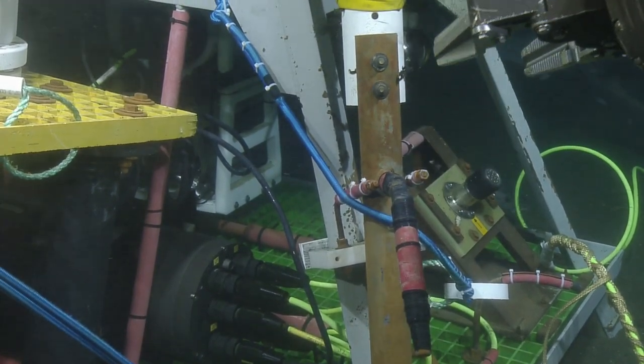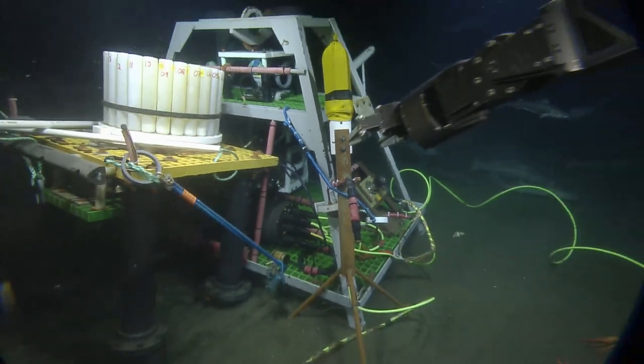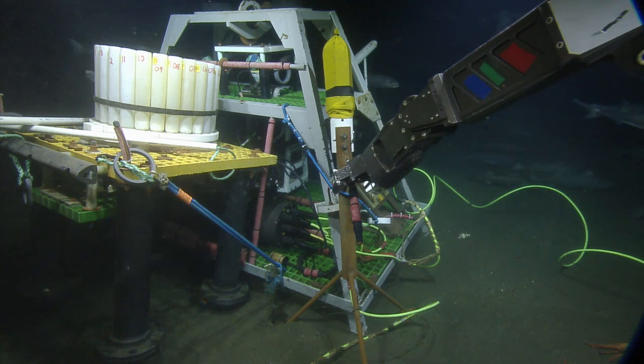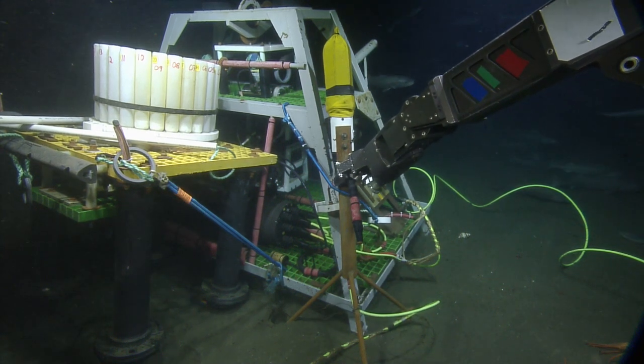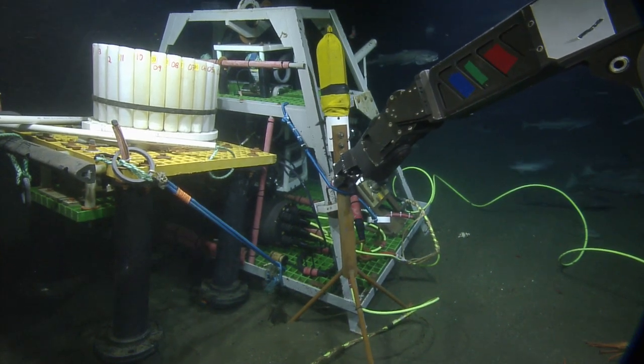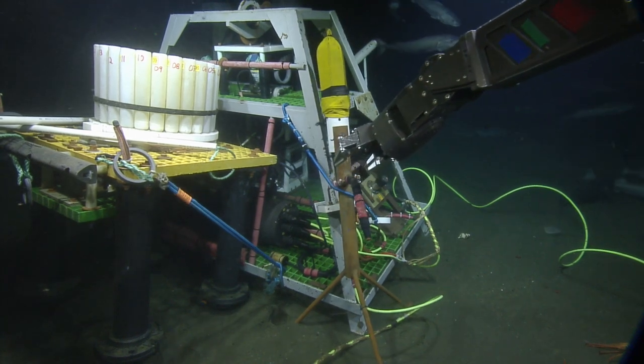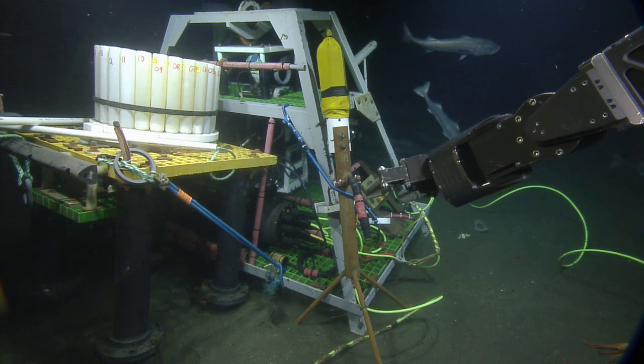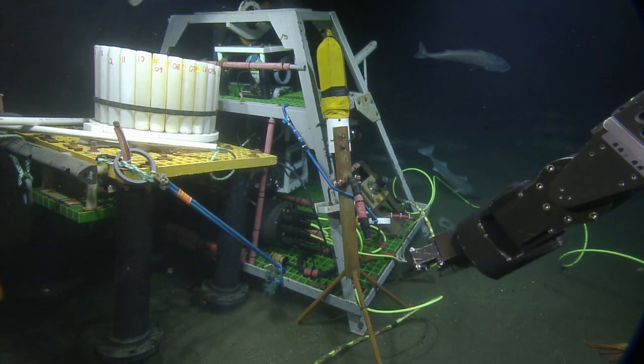Okay, is that it? Can you give one more squeeze? One more squeeze? Jeez, how many squeezes do you want? I just want more. He just needs a couple more squeezes on this, straight beside this main shaft here. There you go. That's squeezed. Right by this droopy one. Okay.